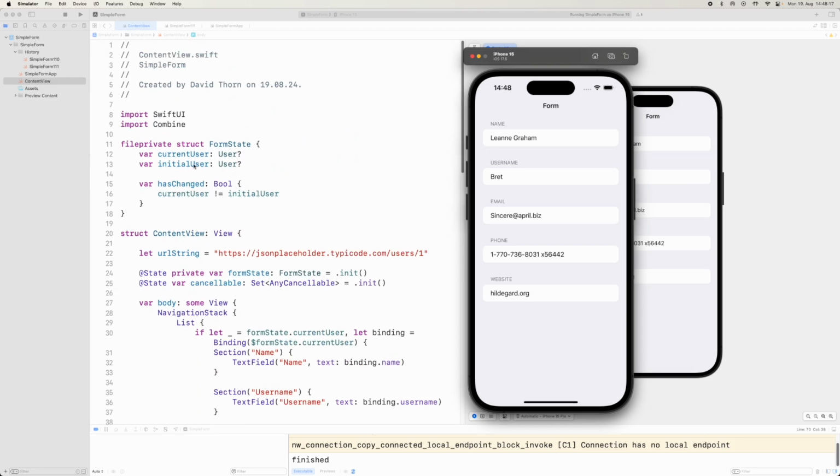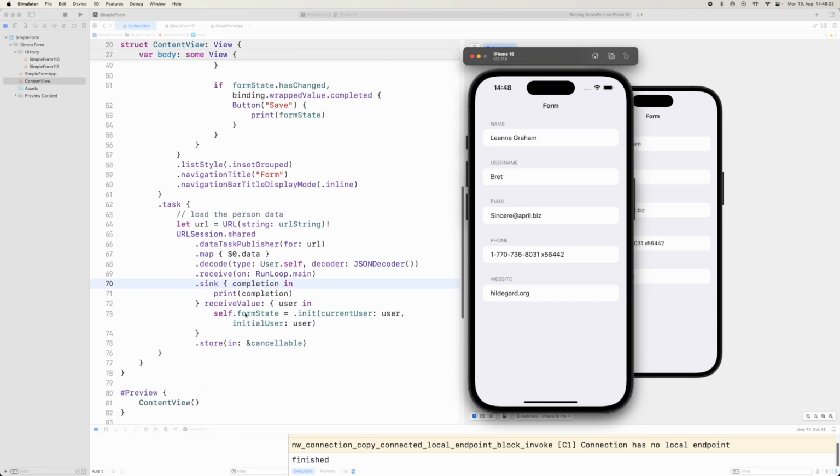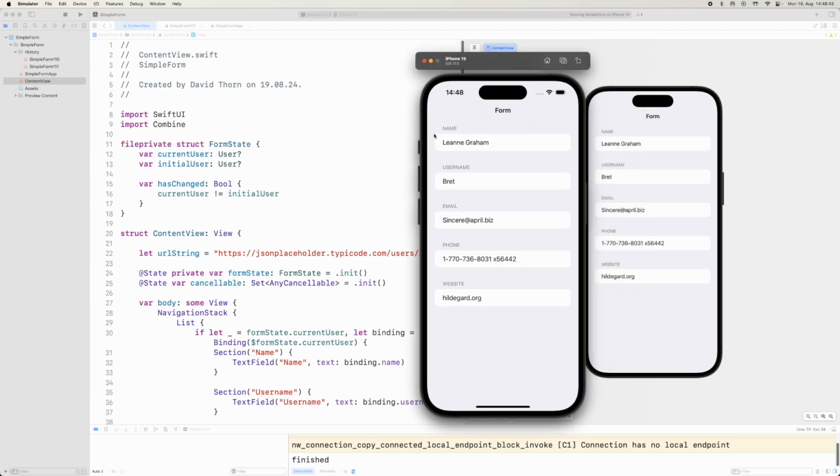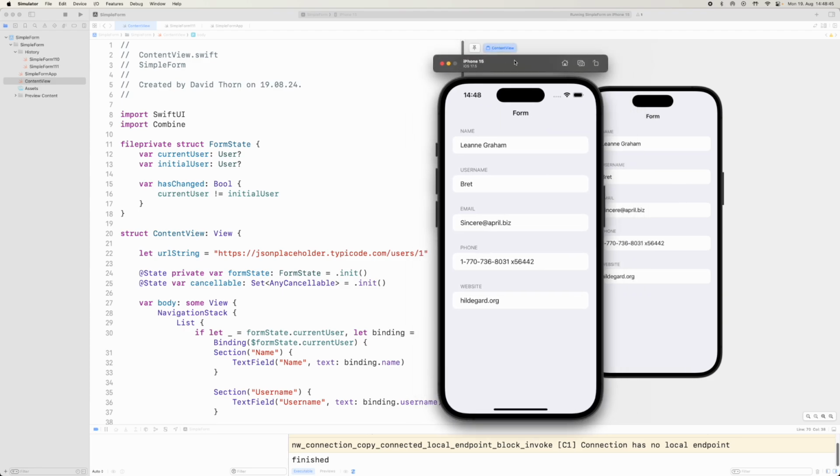Has changed is whether the changes we're making to the current user are the same as the initial state that we saved in the beginning. We're not making any changes to the initial user, only to the current user. This is what we want it to look like, and now we want to add the address property to move on to the address page. So with that out of the way, let's get started making the changes.